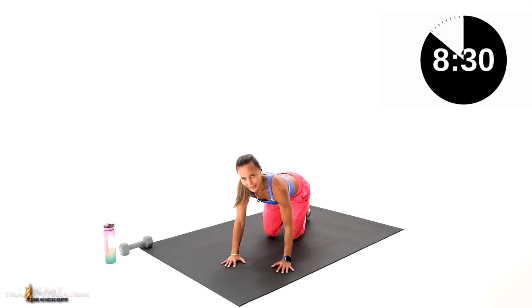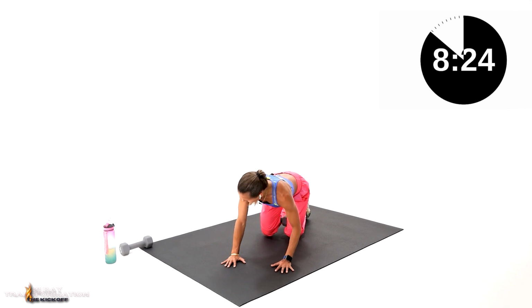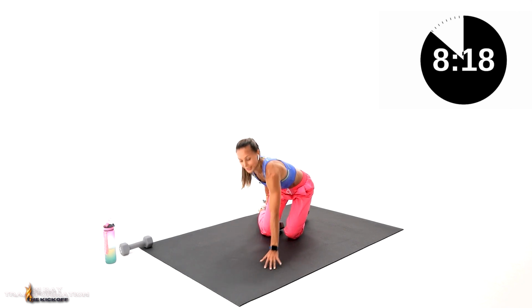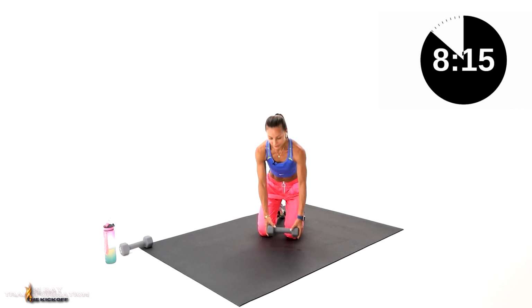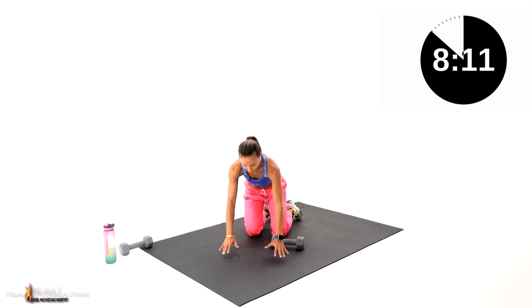Don't throw the dumbbell, guys, lift. You've got this. Finish strong. We have only a couple left. We're not going to give up, last one. That's it, that was excellent, guys. Do not ever drop your dumbbells on descent, no matter what exercise you do.